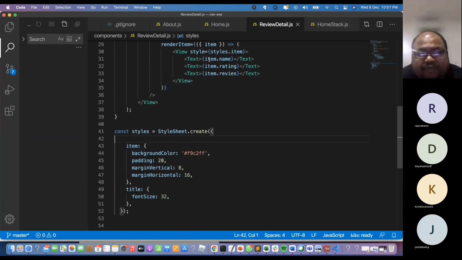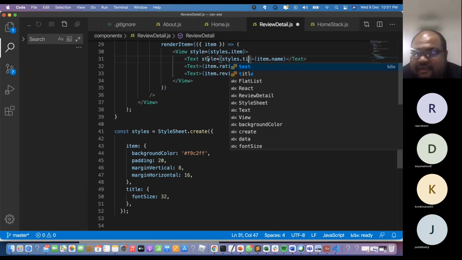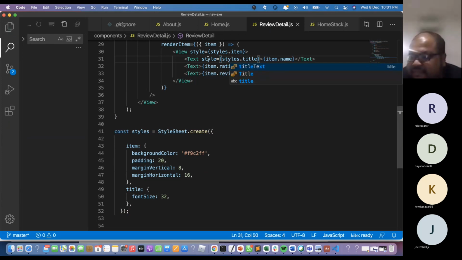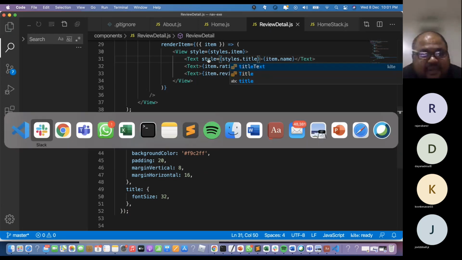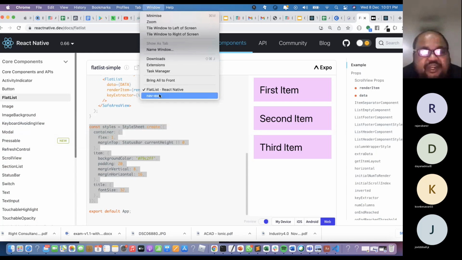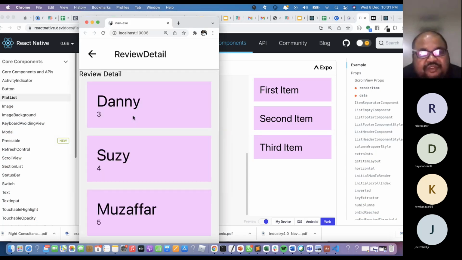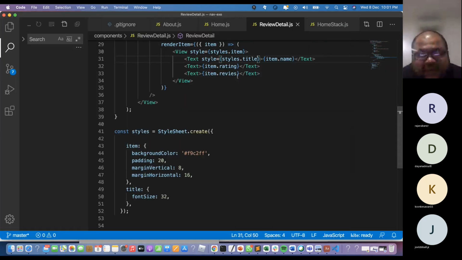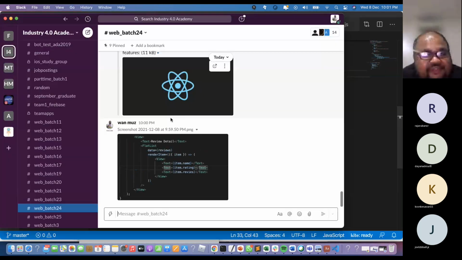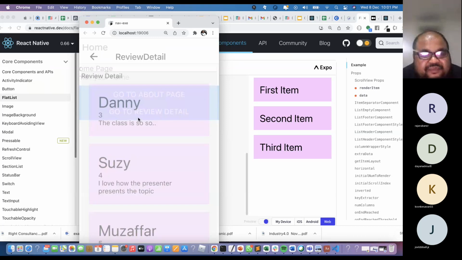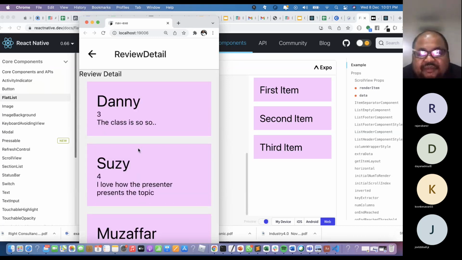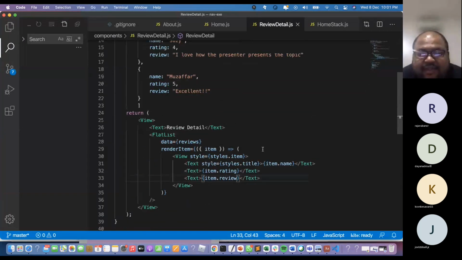If you want, you can put a View with styles.title. So this is where you put the style. There is a typo, so it is item.review. Okay, that's about it.